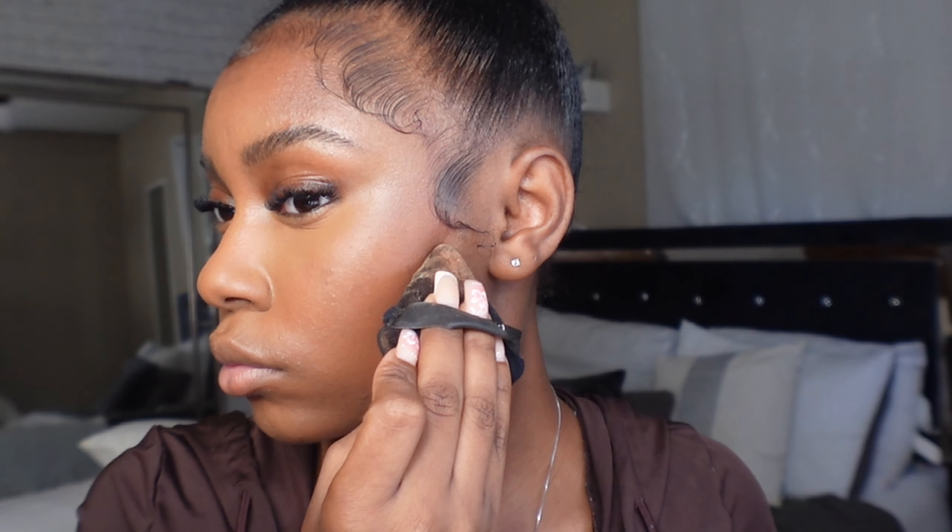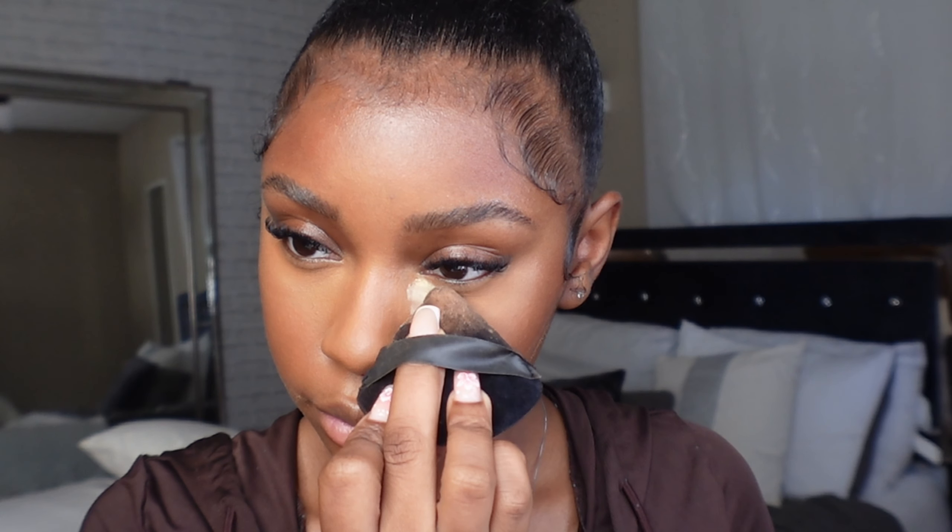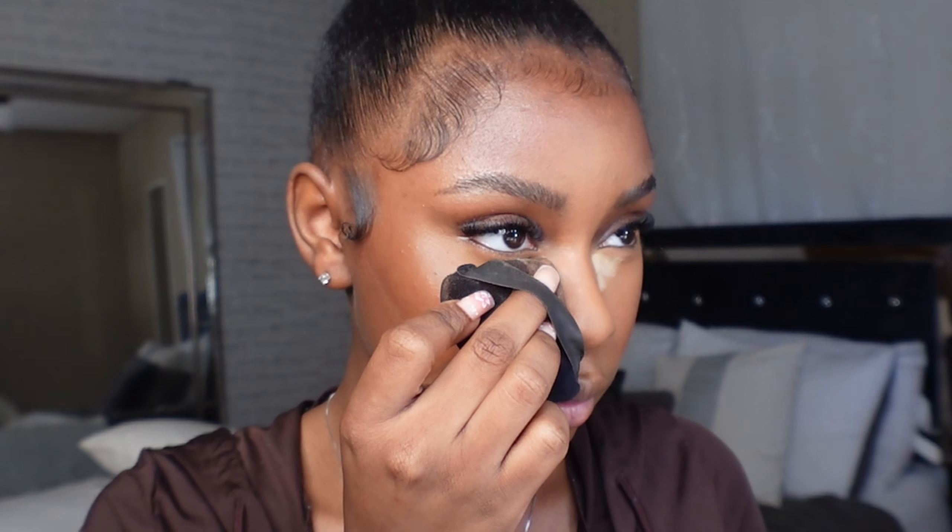I do a little bit of reverse contour — I can't tell you the full do's and don'ts because I'm still learning and mastering it myself. If you have any tips please let me know in the comments. To brighten my under eye a little, I go in with the Huda Beauty setting powder in the shade Blondie and bake it — all baking does is brighten up your under eye. While that's baking I do my lip liner with my MAC Chestnut.